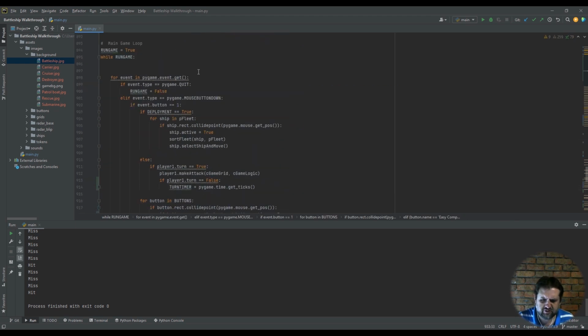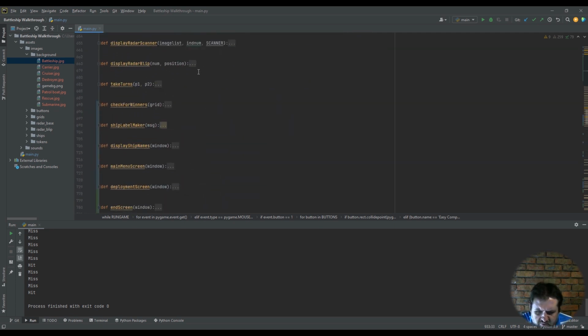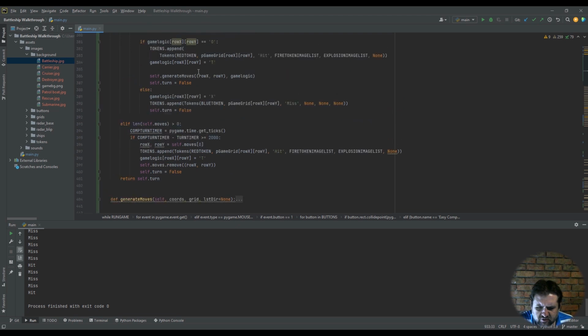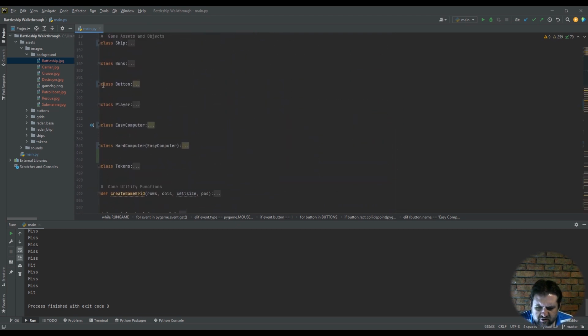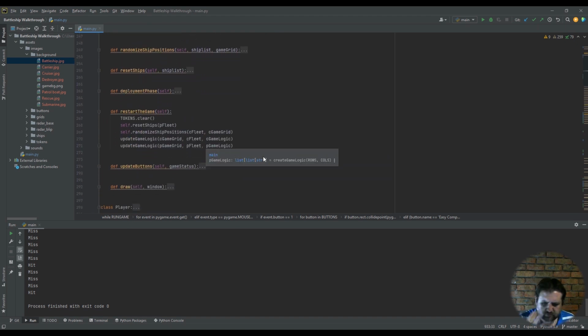We've got a function that says restart game. We should have a function that just restarts the game. Display, random ship deployment phase, randomize ship position, sort fleet. Or is that in the button itself? Where's the buttons? Restart the game. Tokens.clear.